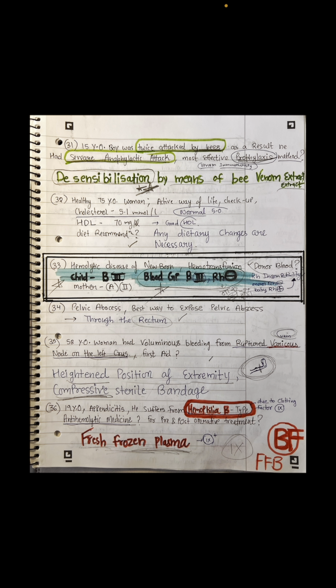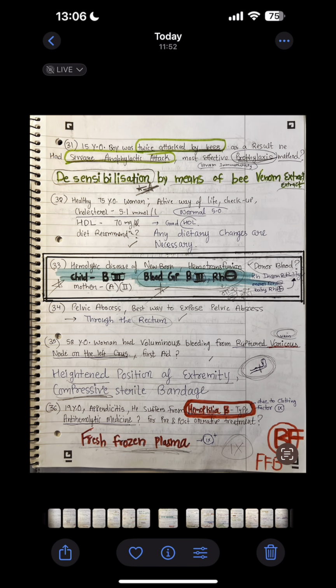I'll try to make a different video over the hematological values, so that my friends will be able to cram all those values for the KROK 2 exam. So I'll let you know in that portion of the video how much should be the HDL, LDL, cholesterol, and hormonal levels, and all of these things. So remember, for this question is a translation error, that any dietary changes are necessary, or let's say no dietary changes are necessary for the patient. So the patient is good and healthy, so no need to prescribe anything.